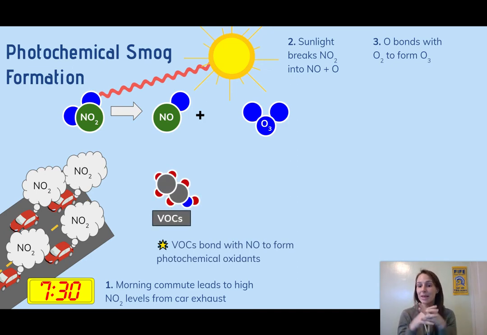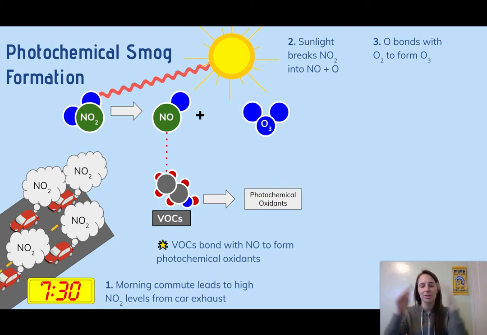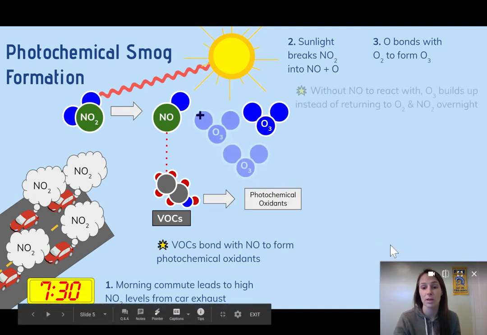But here is where we now get a disruption in the formation of photochemical smog. Because of all the different things that I mentioned, such as gasoline and cleaning solutions that are used at laundromats, that's where we're going to get these VOCs. VOCs are now going to come in and bond with the nitrous oxide, and they're going to form what's known as photochemical oxidants. Photochemical oxidants is again just a catch-all term. You don't need to know every little chemical symbol for them. Just know that VOCs combined with nitrous oxide is what makes our photochemical oxidants.